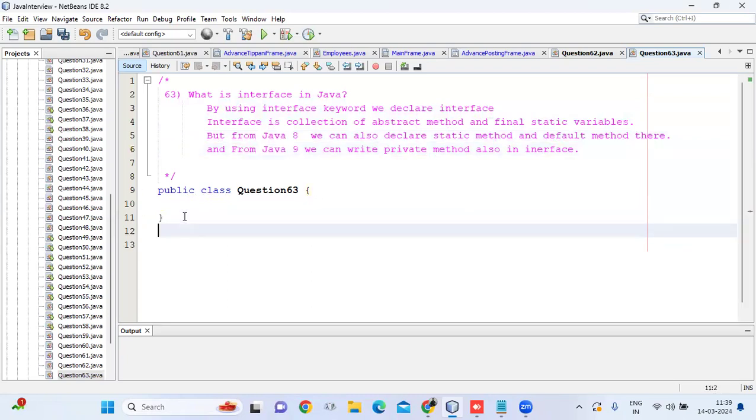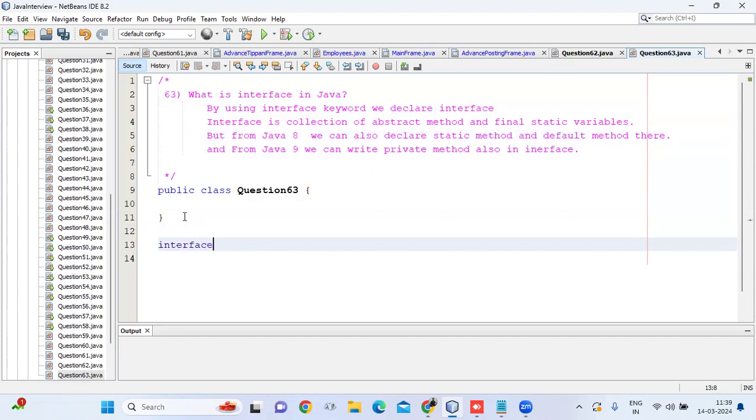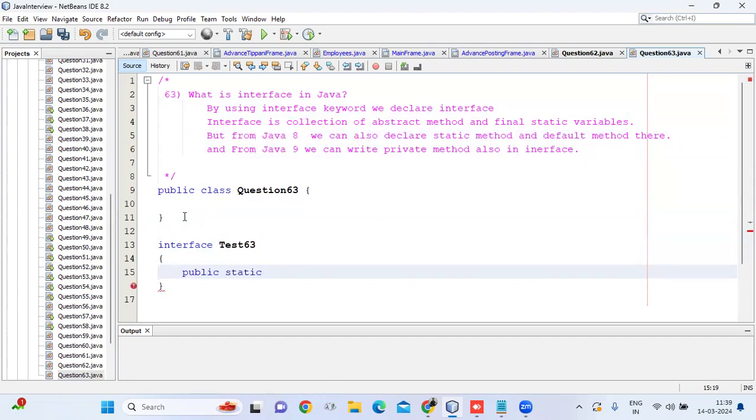So now we can have one example. Suppose we write an interface, for example I write Test63. Then in the interface I declare, for example, public static final, or public final, or public int a = 10.